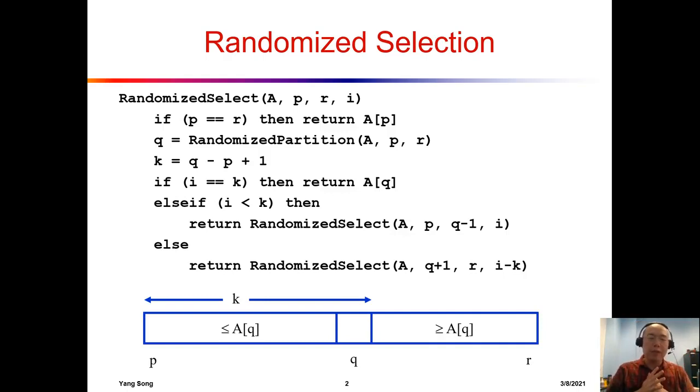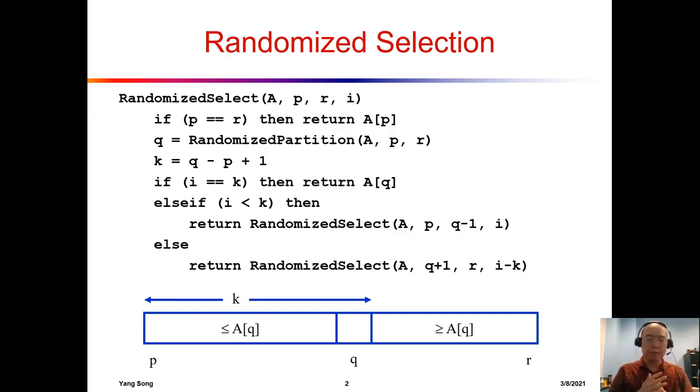To get the i-th order statistic, one of the important things to remember is that we want to go better than doing a sort. When we do a sort, we are expected to spend n log n time. The goal of the selection is that we only want the i-th order statistic, so we don't really care that all the values are sorted. So the best we can do is get the i-th order statistic without sorting all the values. To do that, we borrow the idea of doing a partition.